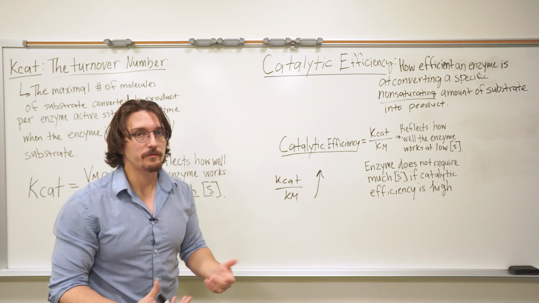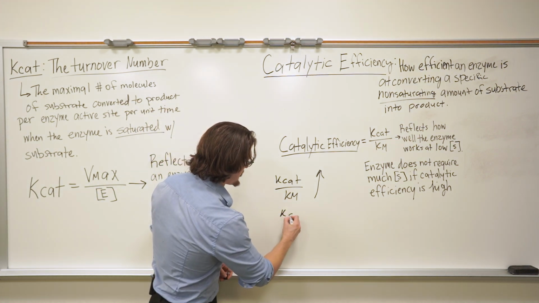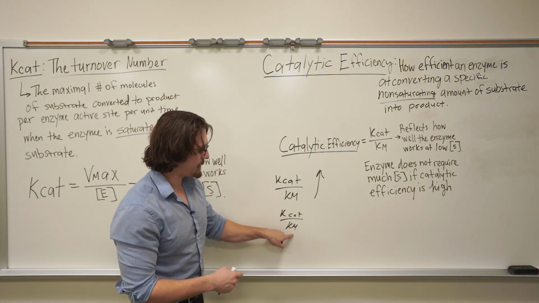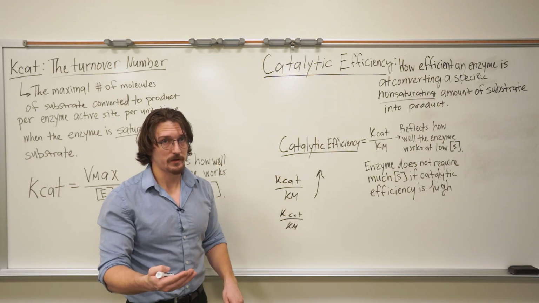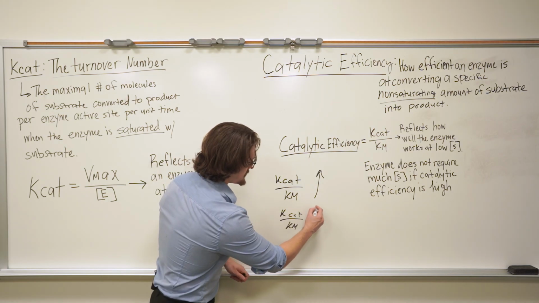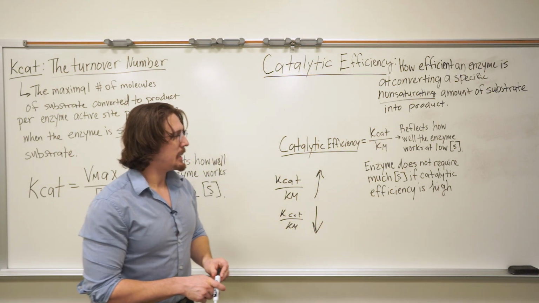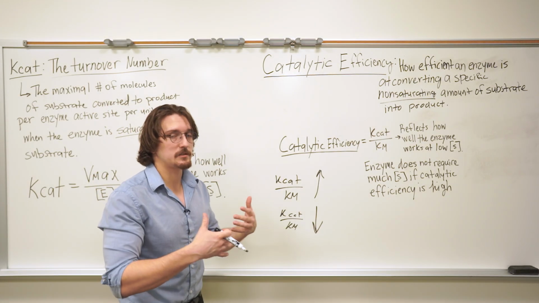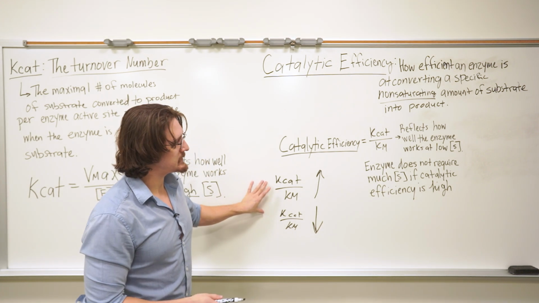Because it has a higher affinity for those substrates. Conversely, if we do the same thing, kcat over Km, but we're talking about an enzyme with a higher Km, so in other words, a lower affinity for its substrate, then this denominator becomes larger and this whole fraction becomes smaller. So its catalytic efficiency decreases because at a particular substrate concentration, it is less efficient since it has lower affinity for that substrate. And so that's the important takeaway from this.